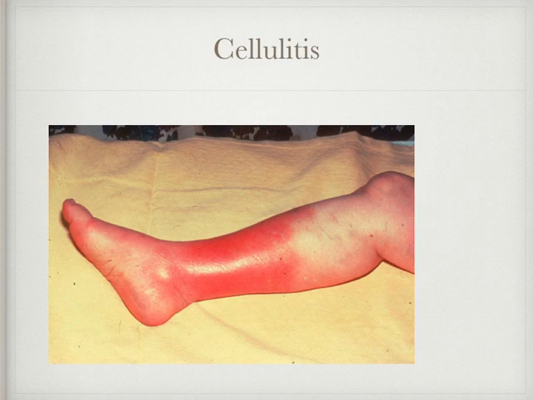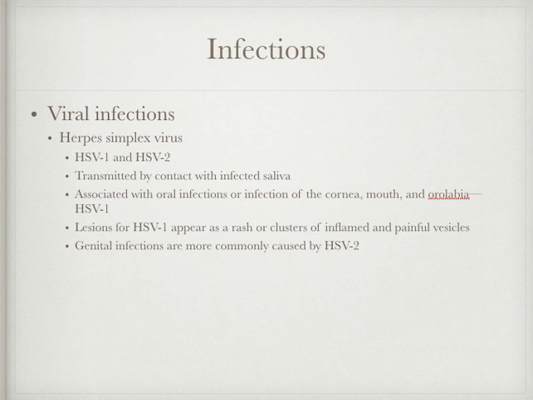And a lot of times, once again, it's usually staph or strep. The big thing nowadays is that MRSA is more common. So methicillin-resistant staph is another factor that we have to think about with any of these skin infections because it's actually pretty common nowadays. Viral infections are relatively common as well.